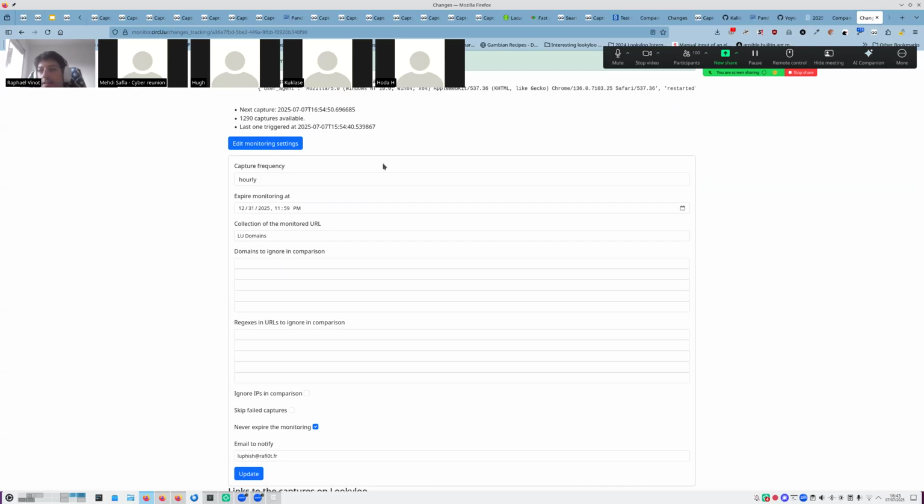Typically when you have a UID that changes on every request, you want to ignore an identifier for that UID, or ignore the URL itself. Ignore IPs if you have load balancing. You can do some configuration here to avoid having too many notifications when something is different between two captures.